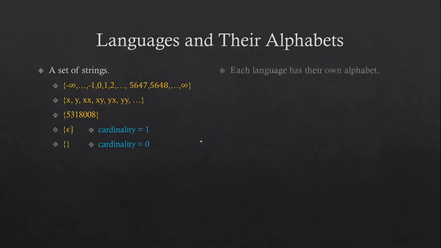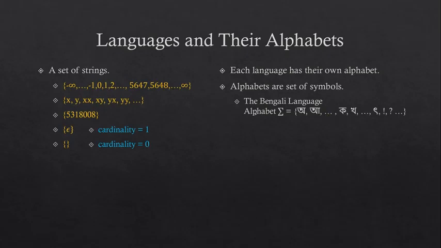Every language has an alphabet of its own. This alphabet defines what symbols we might encounter in the strings of that language. If you don't remember, alphabets are just sets of symbols. Let's take a familiar example. In the Bangla language, there are an infinite number of strings, but in all of those strings, we are only going to encounter a finite number of symbols: the Shorobornos, the Banjan Bornos, and all the punctuation marks.